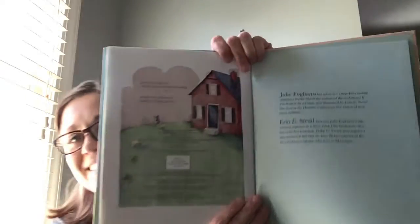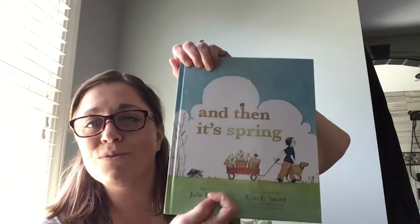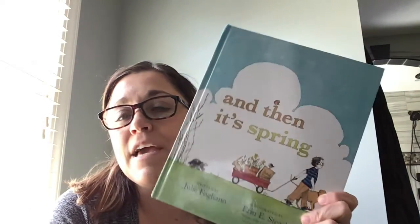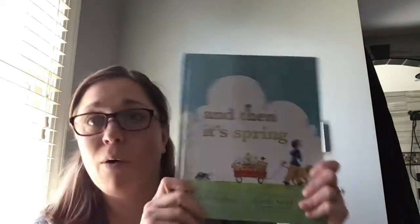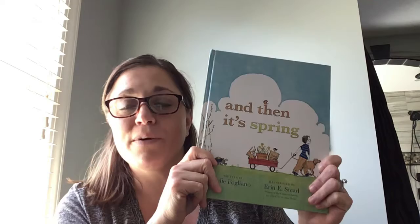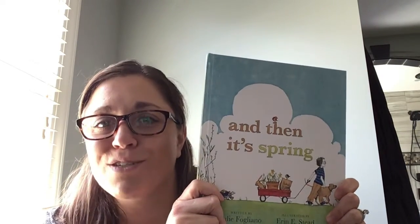That's the end. I love the illustrations in this story, and I also love that it really represents how Ohio looks. We start off brown and now things are starting to get greener and greener. We're getting to that point where we're going to start planting things in the ground, and that's a super exciting time. And sometimes it seems like it takes forever for something to grow, but being patient is worth the wait.